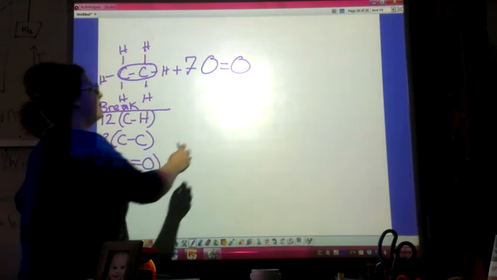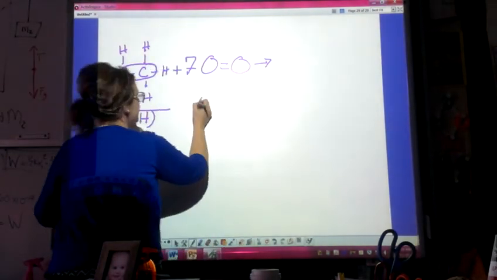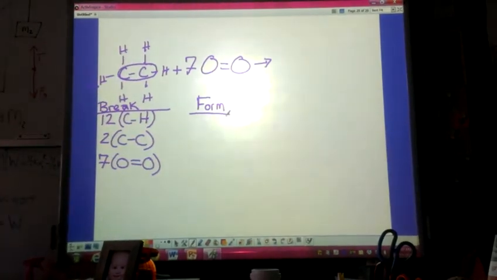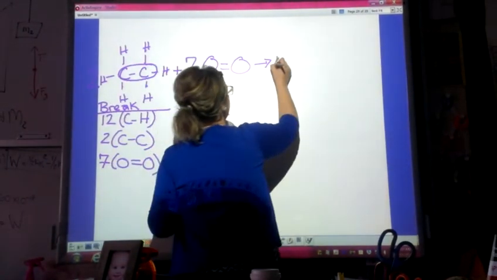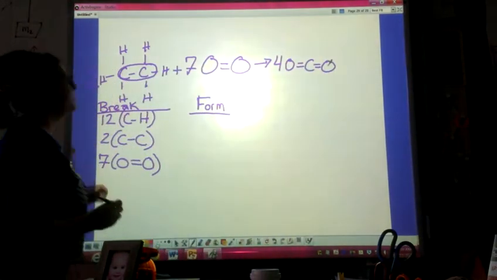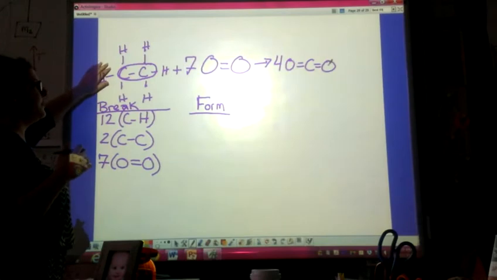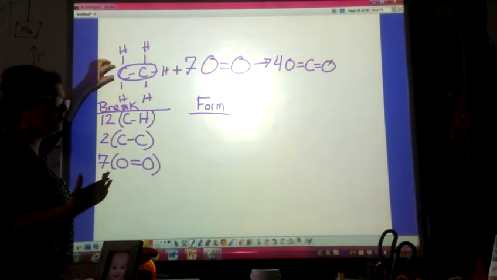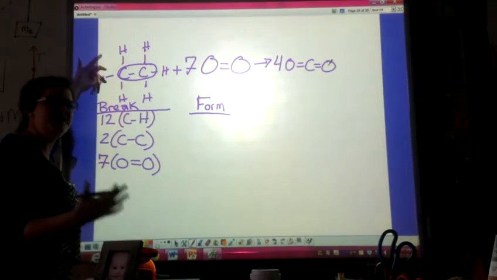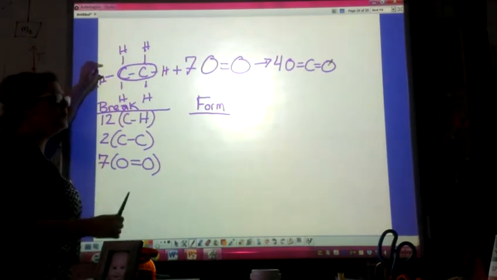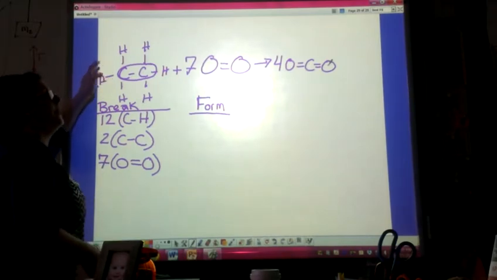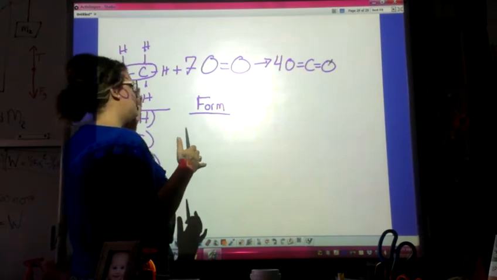So these are all the ones I'm breaking. Let's go on to the forming side. So what do we form in this? We formed 4 carbon dioxide molecules. So ultimately, when you're seeing this, you should be thinking of a combustion reaction. And you know logically that a combustion reaction will release heat. At least it should. It's a combustion reaction. So if it's not a negative number that we end up getting here, something must be wrong, okay? So that should be in the back of our minds thinking about this logically too.